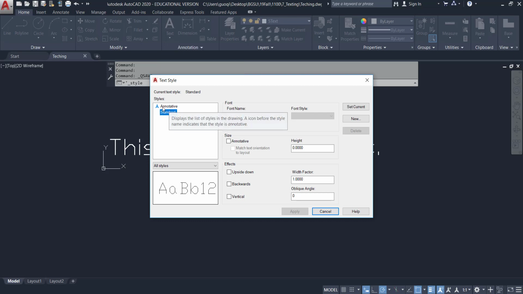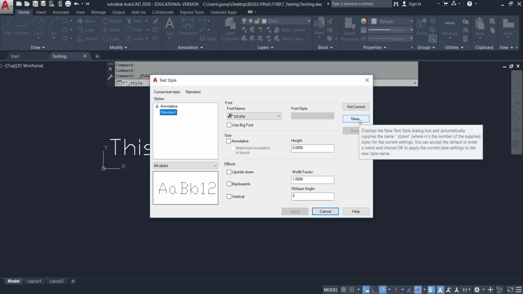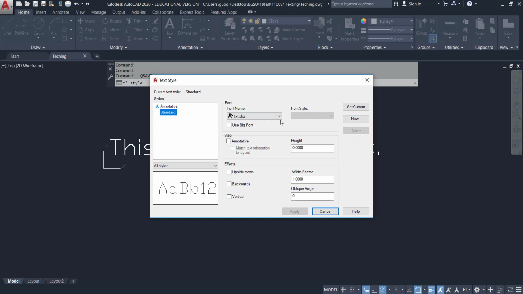So there are two so far, annotative and standard. So this is the default one, and you don't want to change any of this. You're going to create a new one based on the standard one. So I'm going to do new, so click on the standard one first and say new, and you can name it with your last name so you know that's yours.